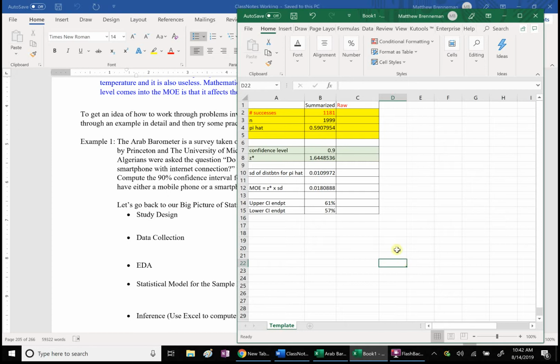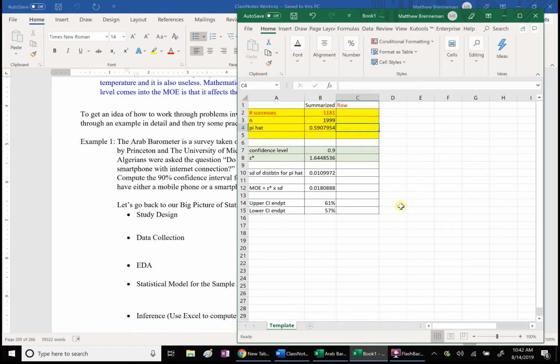Okay, and again, for this particular raw data set, I'm going to have to use COUNTIF here, right? But I can go ahead and I can bring this over. I'm not going to do it because right now I'd end up getting a weird number since there's 0 here. But essentially, once you fill this in, you can use the same commands. Once you fill this part in, you can just do the confidence, bring this right over, bring this right over, bring this right over, and you'll be totally done.